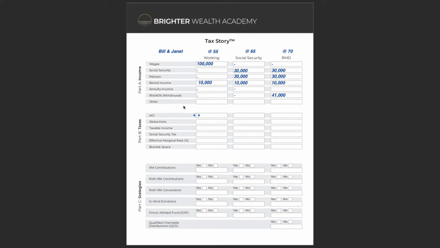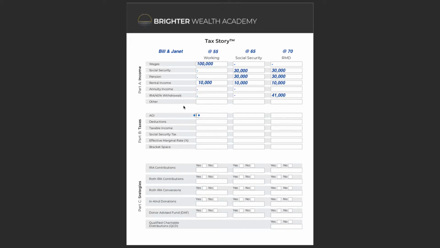I don't want to retell all of Bill and Janet's story, but I want to highlight a couple of their chapters in their tax story just so again we're on the same page. If you recall from section 1 in this masterclass, Bill and Janet, at the age of 55, were considering their retirement plan and wanted to spell out for themselves what their tax future might look like. At 55, this is their first chapter in their tax story, they had taxable wages of $100,000. They have taxable rental income coming in at $10,000. They had several items that they were counting as itemized deductions in their tax brackets, right?